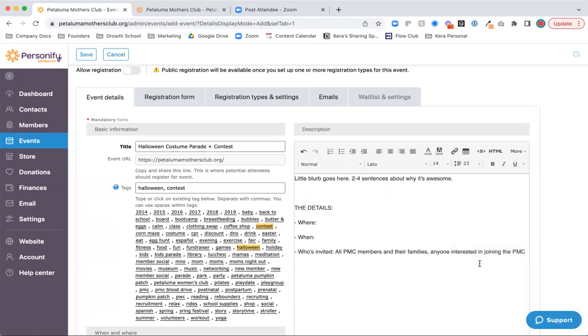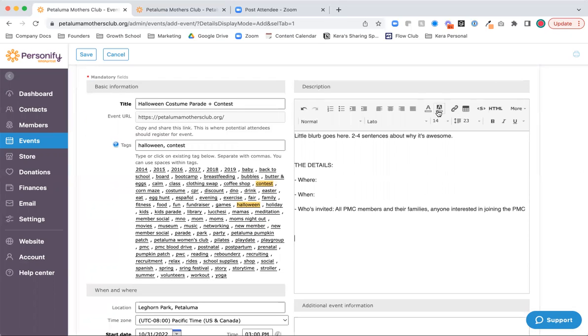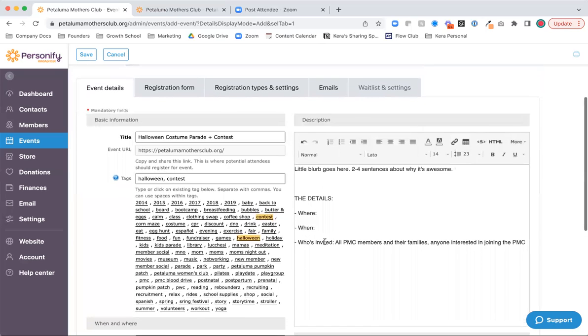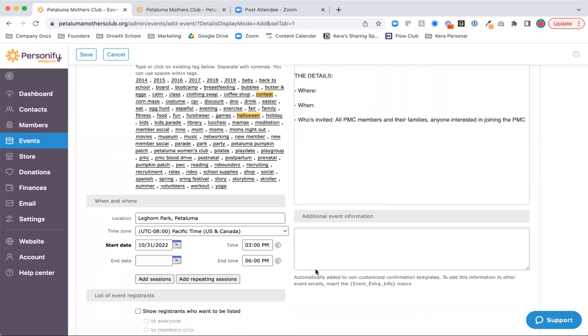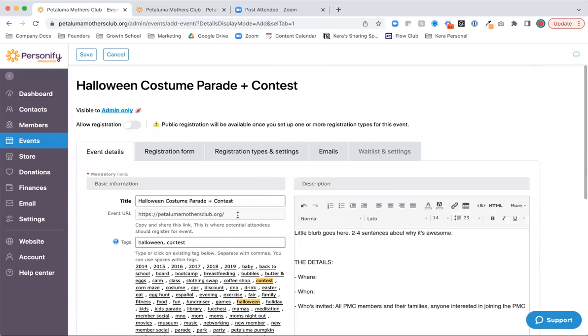And then, perhaps underneath that, you want to throw in a photo. So you click more, there'll be a drop down, you'll select insert file, and you'll be prompted to upload and insert your photo. If you have additional event information, you can. I don't really know what you'd put here that you couldn't just put in the normal section. There are a couple more things.